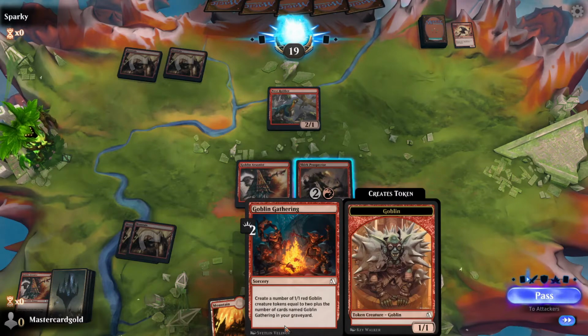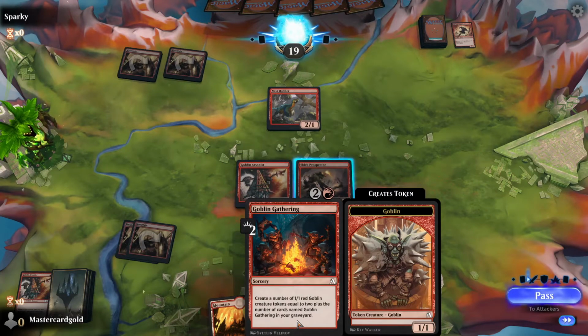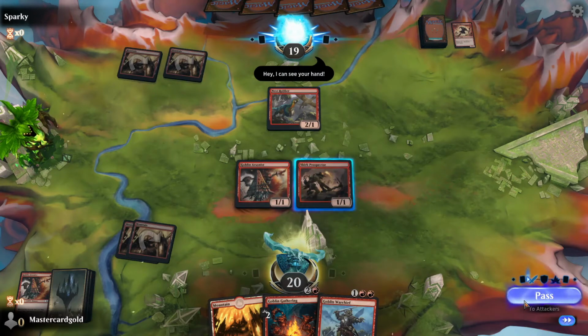As this one is not a creature, it wouldn't hit the field, but it will create 2 goblin creatures. We'll get into that in a second.